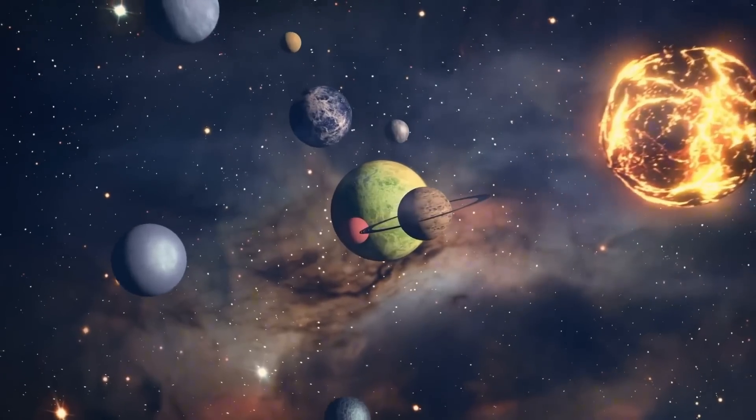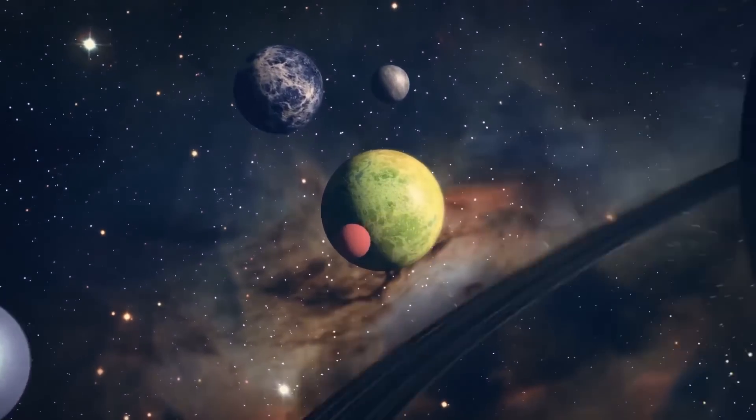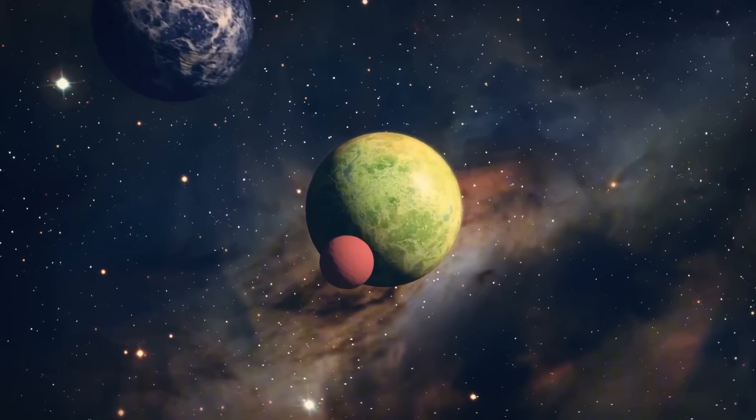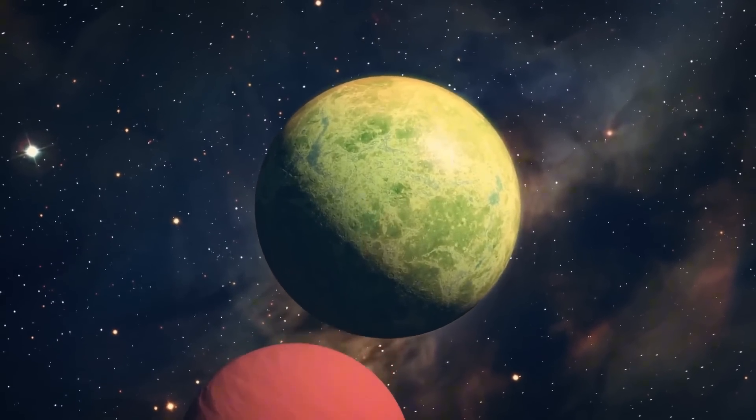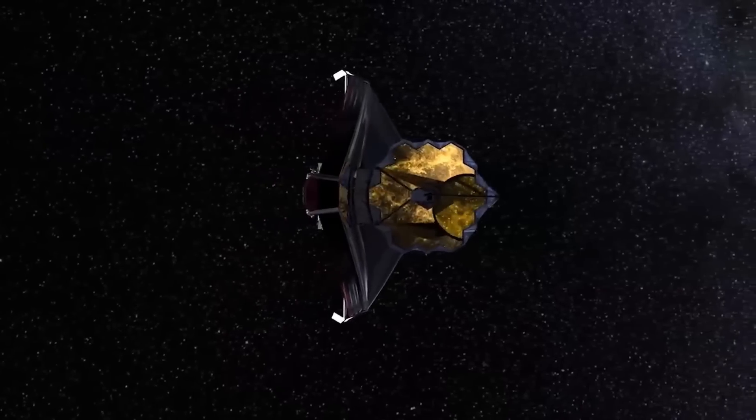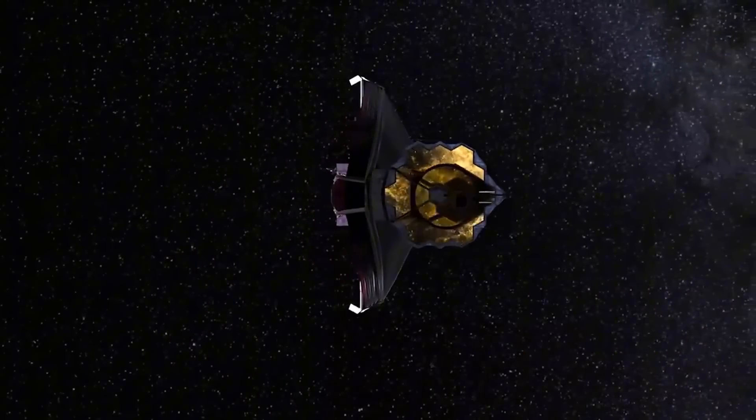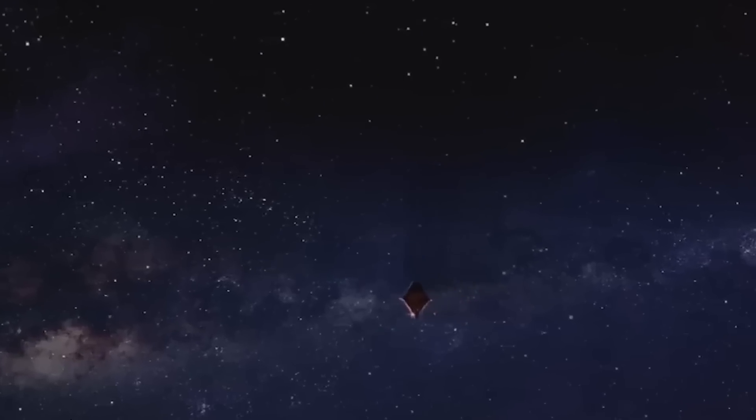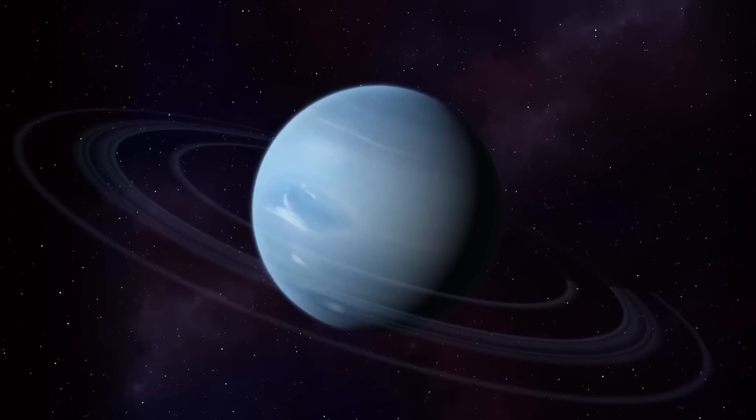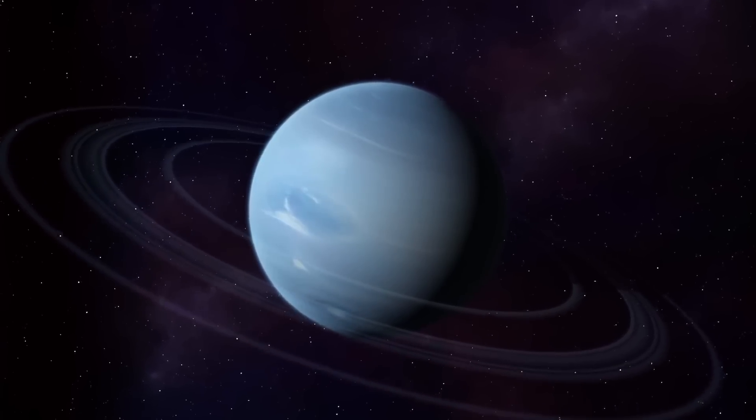And that's not even the most peculiar aspect. If you were standing on it, you'd see some really odd things. The sun would appear to halt abruptly after rising and enlarging in the sky. It might even begin to travel in reverse for a little while before eventually making its wave across the sky again. Its sluggish spin can't keep up with its quick orbit around the sun, which causes this unusual movement.